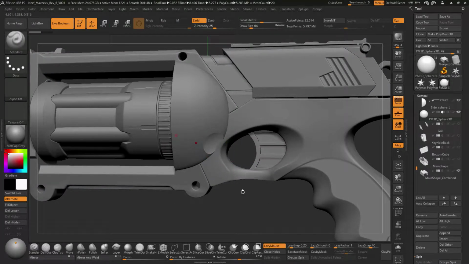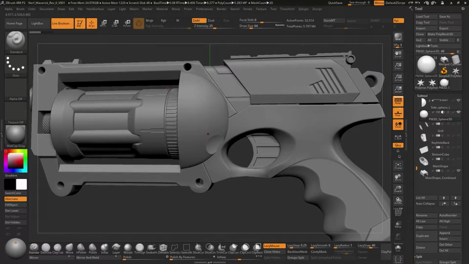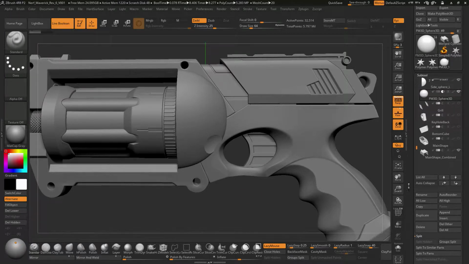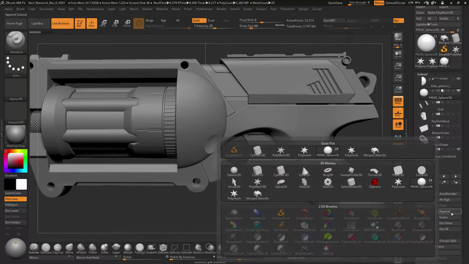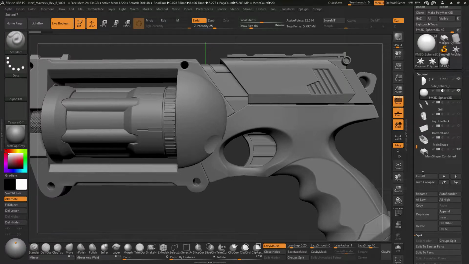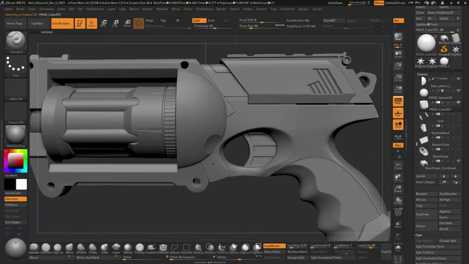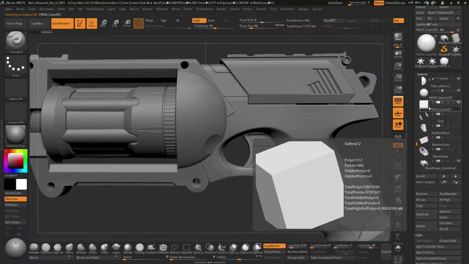The next thing that I'm going to do is generate a line that comes straight down and through here like this. And so we're going to do a cutout for that, and then we'll look at how we can use the live Boolean to our advantage to work with this. So just like the sphere, I'm going to do this append, and then I'm going to append a cube. Actually, if I do an append, it'll throw it at the very bottom of the stack. If I want to have it show up right underneath here, I can do insert, and I'll do a cube 3D, and then that should put it right underneath this sphere that you got here.